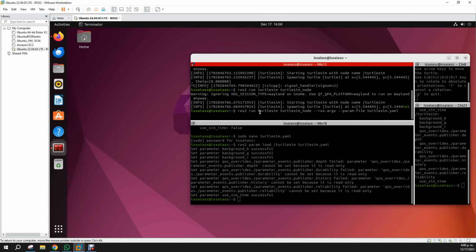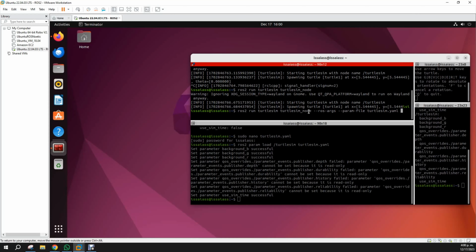So for loading the parameters, you have to call --ros-args with the param file turtlesim.yaml, and it will load the node with the configuration file. Let's see. Okay.